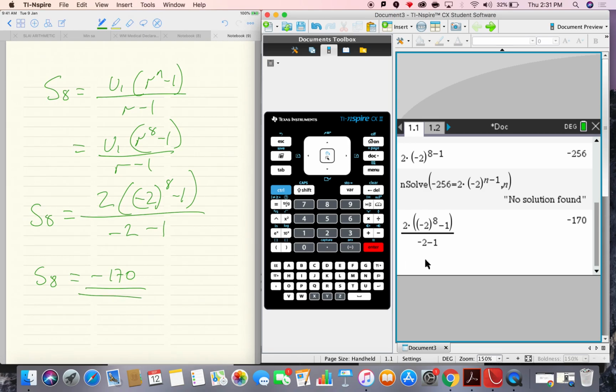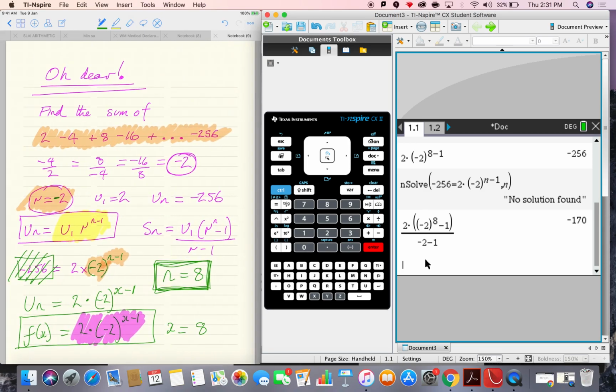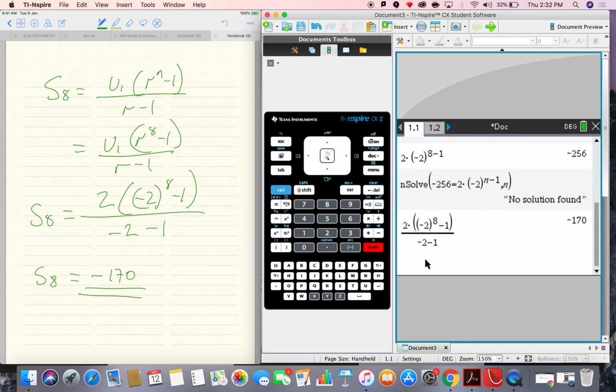It doesn't sound very much, but the reason why it doesn't sound very much is because some of the terms are positive, so it's getting big in a positive way, but then you're taking away some values as well. So it's not growing to a massive number because you've got this oscillation, positive, negative, positive, negative. Okay, so I hope that helps. You do really need to know how to use the graphing and table facility as well as the nsolve. nsolve won't work in all situations, and we've just found that out with the geometric series or sequence with r as a negative value.